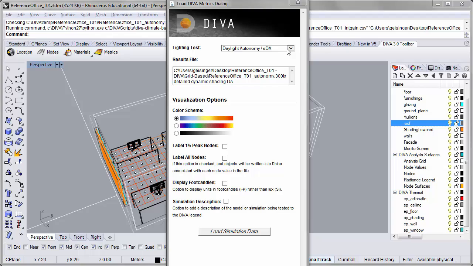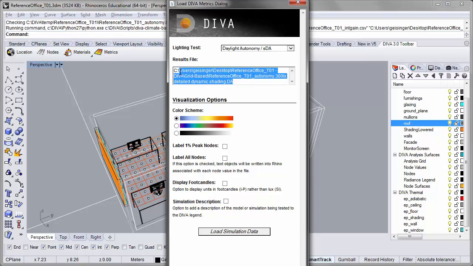We'll leave the default at daylight autonomy SDA, and it again indicates where the results file is located, and you'll see that it's located in the same place where we had saved our initial daylight autonomy file, but this time it actually indicates that it has detailed dynamic shading, whereas previously the file had no dynamic shading, and that's important to distinguish. So we can go back to those files after the fact, and we can reload them if we would like to reload the results, and we can tell the difference between the results without shading and the results with shading.